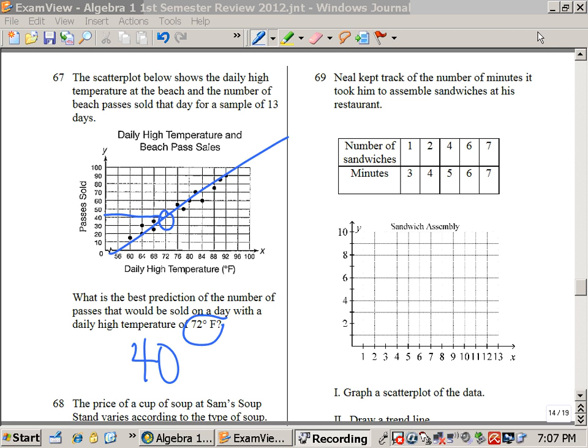And the last problem, we have to do several different things. First thing we have to do is graph a scatter plot. So I'm going to graph it. Okay, that's about what the graph would look like. Now I need to draw a trend line. Now I'm not too good at this with this pen right here because it doesn't seem to agree with me really well, but let me give it a shot. Oops. Okay, that's an approximate trend line for me.